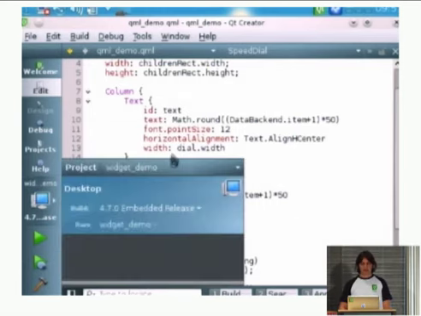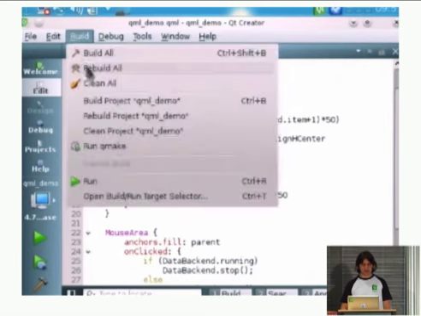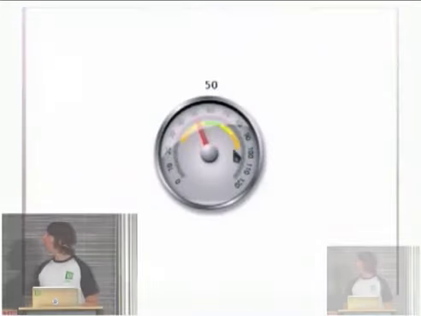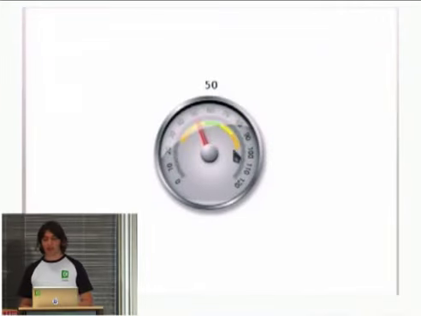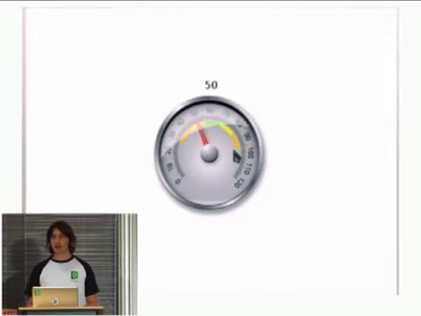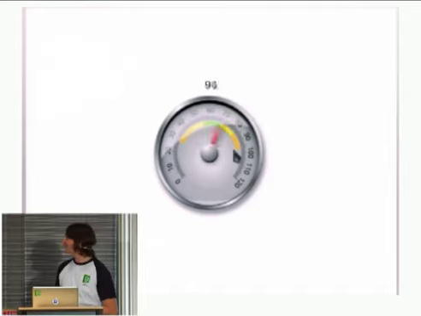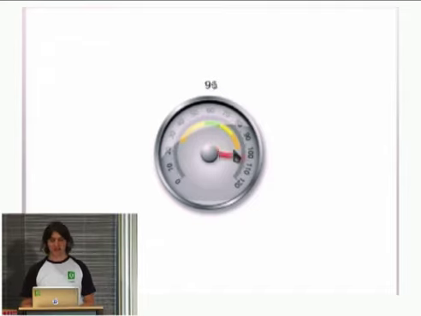So again, select the project, QML demo in this case. For 7 release, let's start it on the desktop, do some rebuilding. And voila, this is full screen now. I placed in some mouse area in order to control the backend. So if I press the mouse, you will see this goes a little bit weird. It's a sine curve in this case.